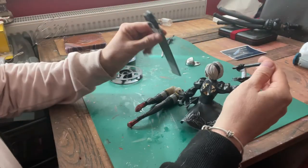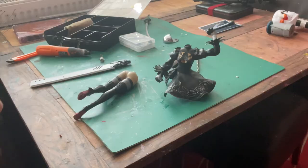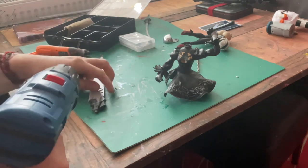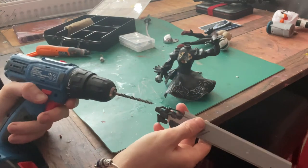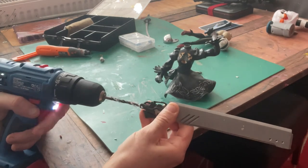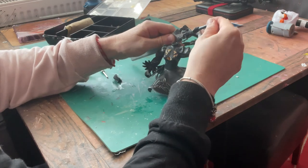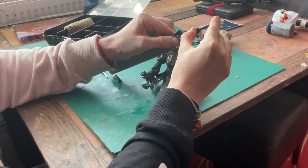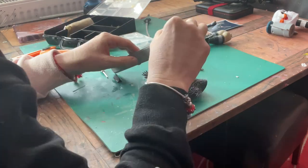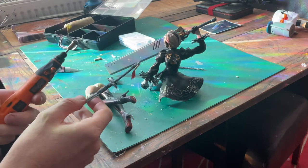I had to pull that apart and realize that needed to go through there — the head still on in order to fit that back into place. I have to drill the center of that because it's got to go back in. I'm going to put the head on while this glue still works. Now I've got to do the same thing with this because this won't go through that hand. Let's get through to all of the sword.